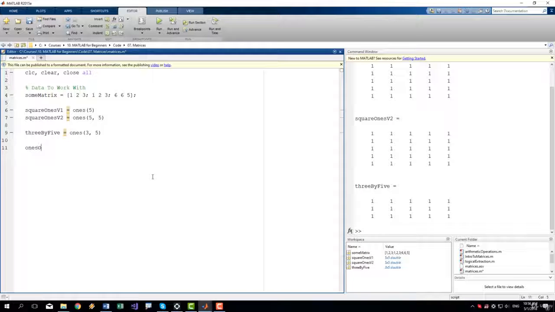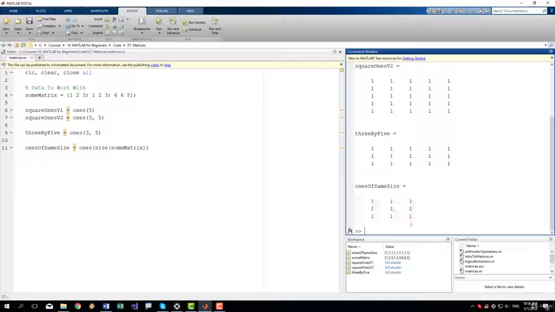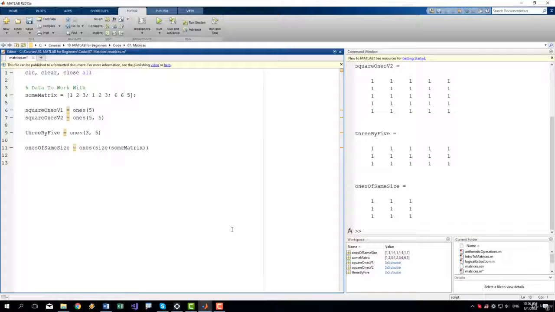So ones of same size is equal to ones of the size of some matrix like this. And if we run it, this is a 3 by 3 matrix, and here we have a 3 by 3 matrix of ones.